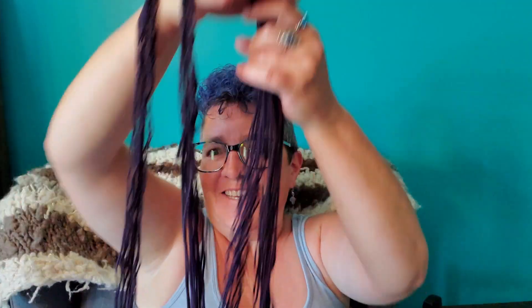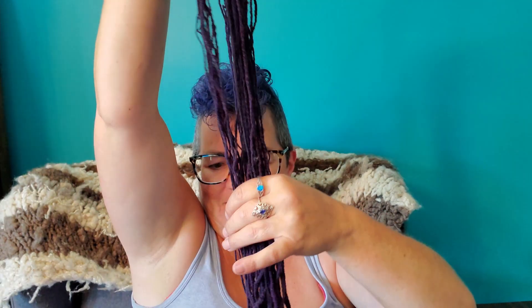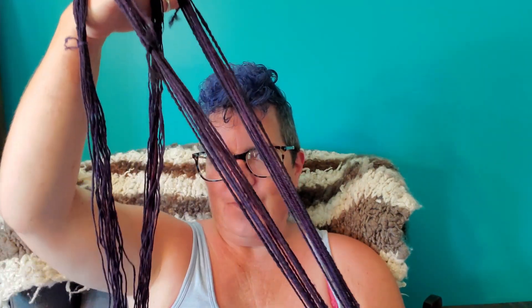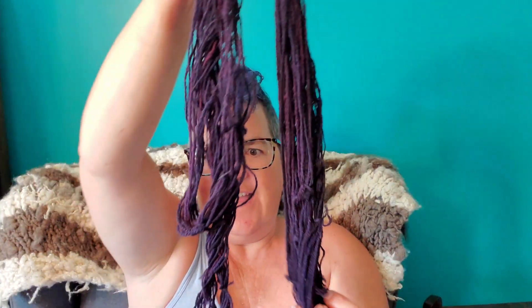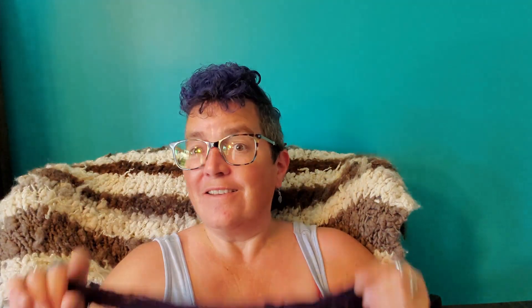I'm saying all that because you can see — here are our two skeins side by side. Watch this. Let me untangle that. Look at the difference in length. Isn't that crazy? That's how much this fiber springs back when you wash it. It is so springy. Look at the difference. I'm going to grip these two here and fold it in half — we've got four or five inches difference there, and the only difference between the two skeins is the washing.